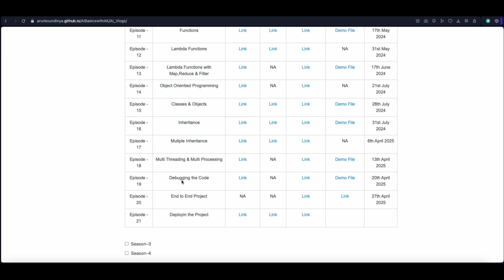And then we have developed a very simple project on a pizza ordering system in the last week. In this current episode, that is deploying, we'll try to deploy the same project. Maybe we'll try to build a very simple app. Okay, so why waste time? Let's directly jump into our episode 21, deploying our final pizza ordering system.